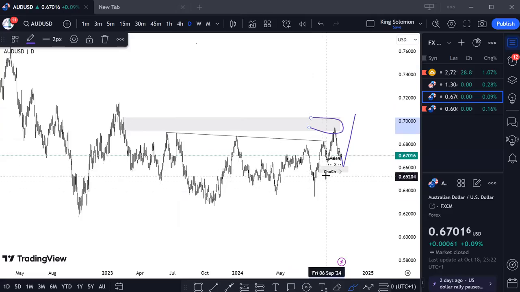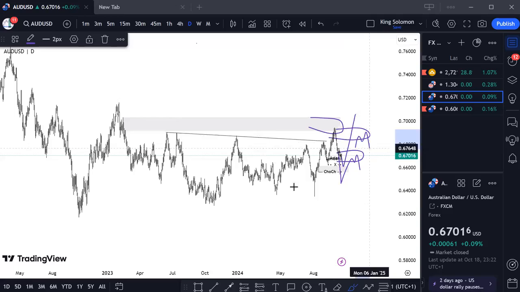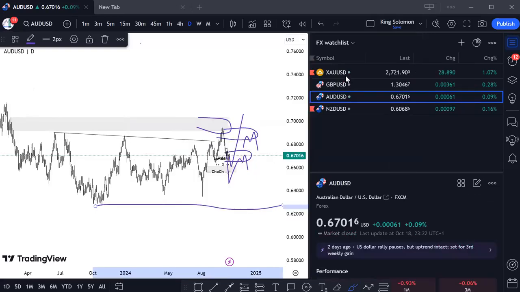All right, but if price can break this change of character low, I'm just going to mark out my favorite supply zones, and then wait for price to tap into them, create change of characters, and then I'm going to take short trades to this sell side liquidity. So that's all on XAUUSD, GBPUSD, AUDUSD, and NZDUSD from the very higher time frame. So you can just build your bias around mine here, and see how you can take good trades from there.